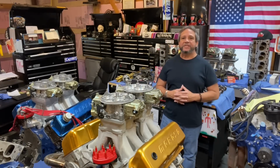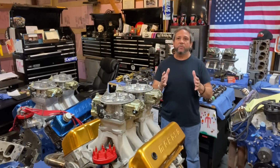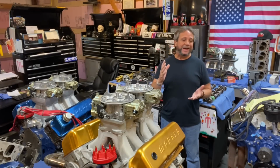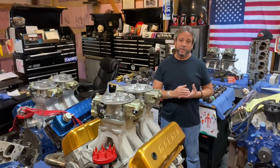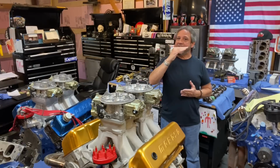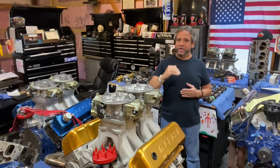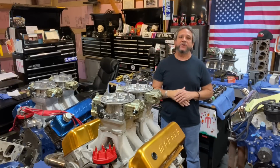There's probably a lot of things I forgot or didn't say. There's a lot more to talk about with valve train. I'm telling you right now, it's going to get good. Larry Olson's going to come on and do a rocker arm discussion about how to make horsepower with rocker arms and where to make the horsepower in that area where your lobe of that cam is working. Because when you change that rocker arm ratio, you change that lift on that lobe profile. We're getting into it. It's going to be good.